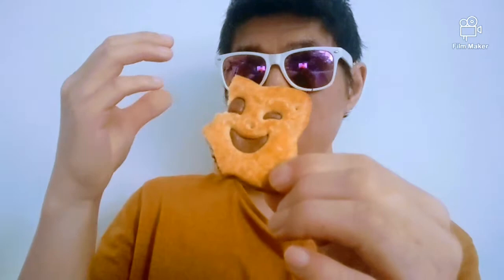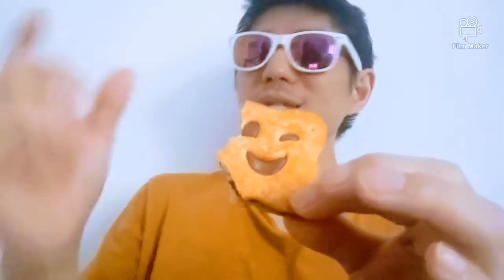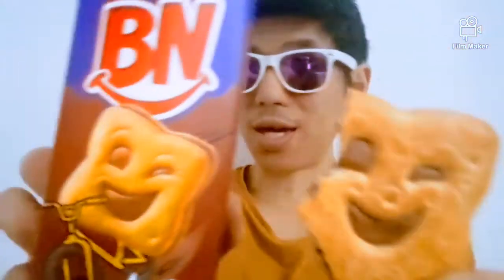Does it remind me of childhood? A little bit. What I can remember is obviously not this one — not chocolate — so there's no direct comparison for remembering it. Is the biscuit the same? I would probably say it's still the same, but they've probably changed the recipe over the years, so I'm not sure. Comment down below if you tried this in the 90s or 80s — what's your thought about these BNBM biscuits?